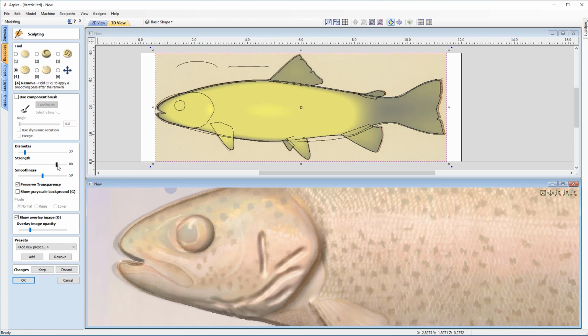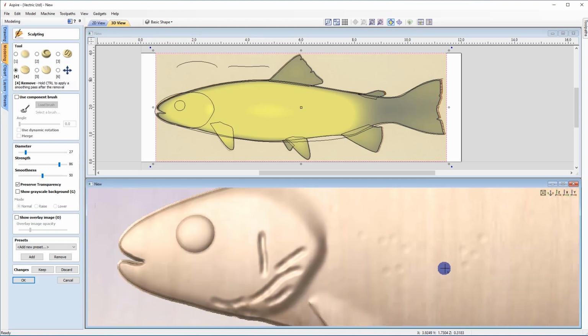And I might just sort of increase the strength up quite high here and come in and start picking up some of these speckles. And you can see now, just from this quick demonstration, how much control this gives you over the sculpting of the existing model. But in areas with high detail, you can see how this would be a really time-consuming operation to pick out all these speckles, scales, and the lines on the fins. And if we come across now and just switch off that overlay image, we can see that we've started to add in some of these fine detailed areas. And that's a really powerful tool for making fine adjustments to highly detailed sections of a model.